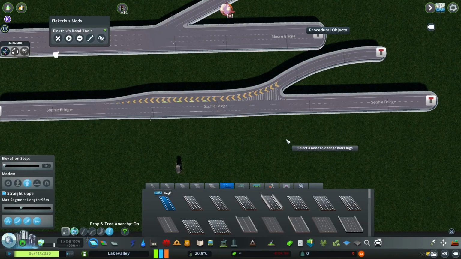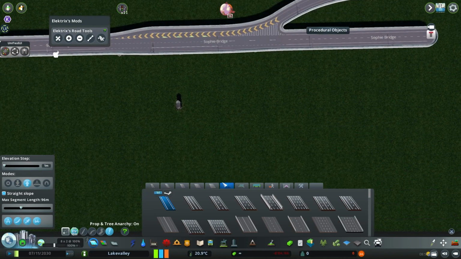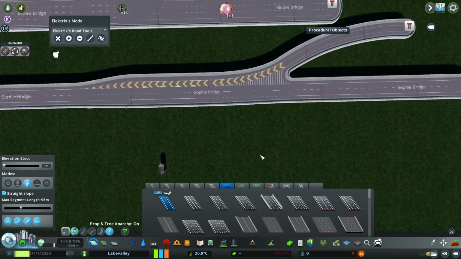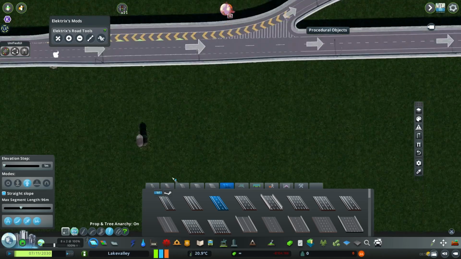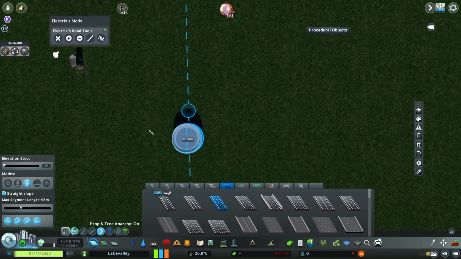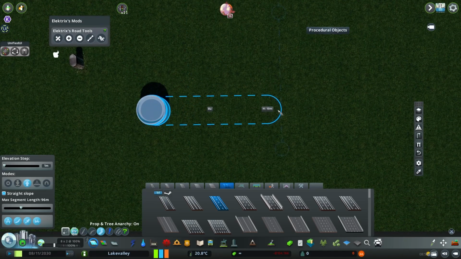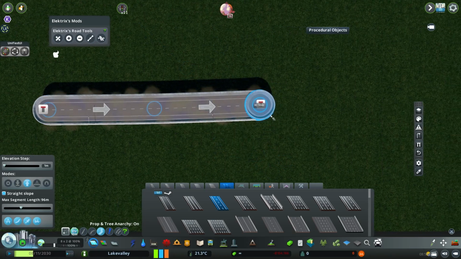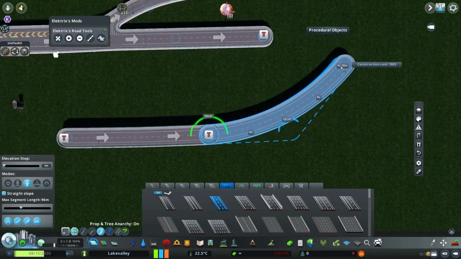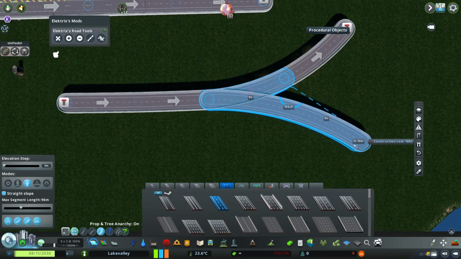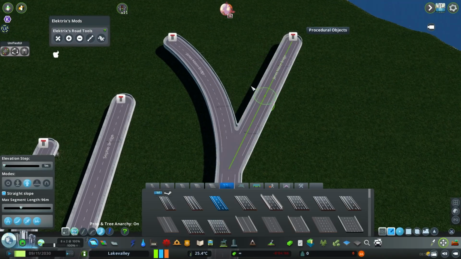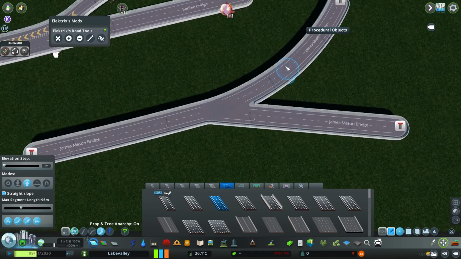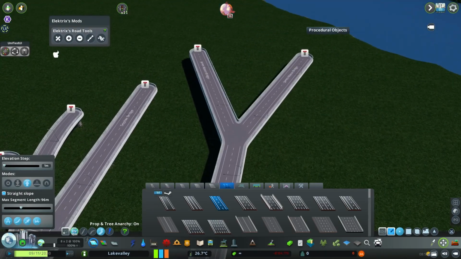I also have another thing that I wanted to show you. This is for very specific cases anyways. I don't think you're going to be doing this often. So let's say you have a 2-lane highway like this, and for some reason you decide to split it into 2 lanes each, like this, right? I'm gonna move it just a little bit like that, for example. And it splits off, right?